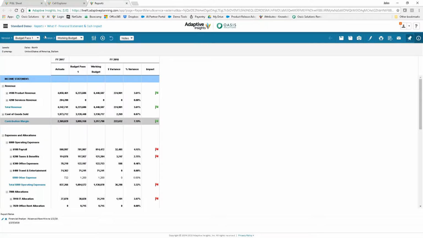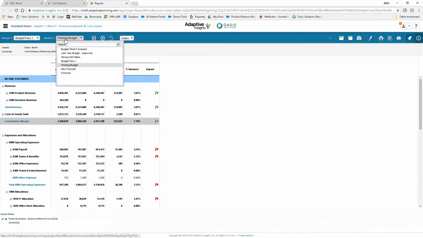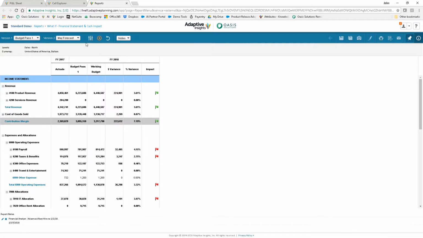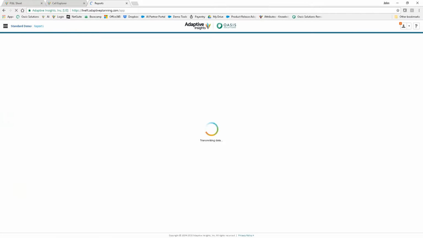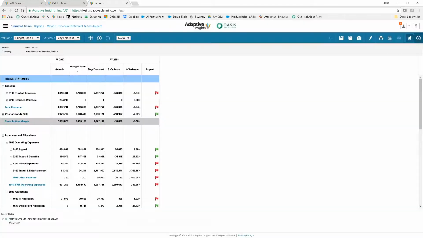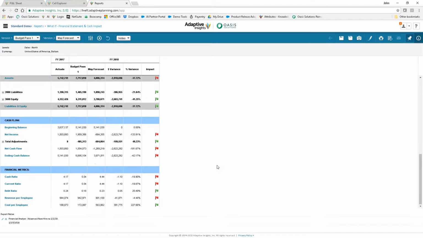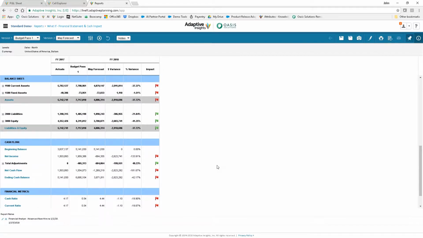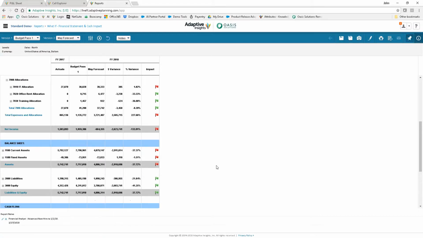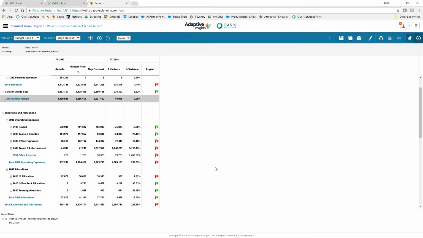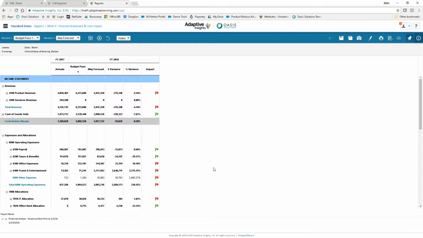We can change our version parameter from the working budget to our May forecast and rerun, and now have an example of actuals versus our new May forecast. Incredibly, we're immediately able to analyze the differences between the original budget version and the new May forecast we just created across all of our key financial statements and metrics. Forecasts and what-if scenarios simply don't get faster than that. Adaptive takes a complex, cumbersome, and error-prone process and turns it into an everyday task that can be completed in minutes.